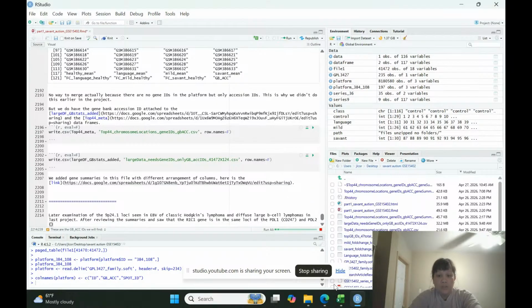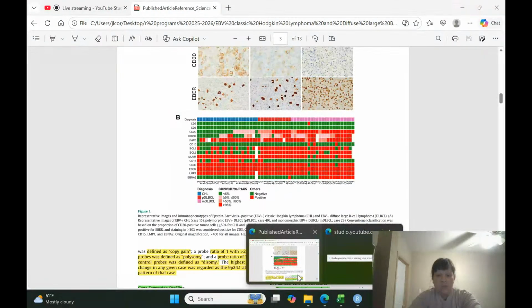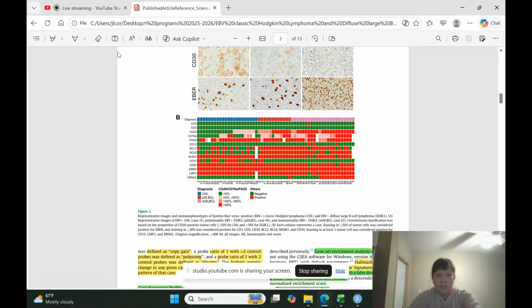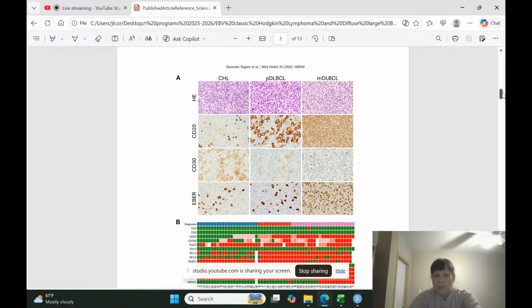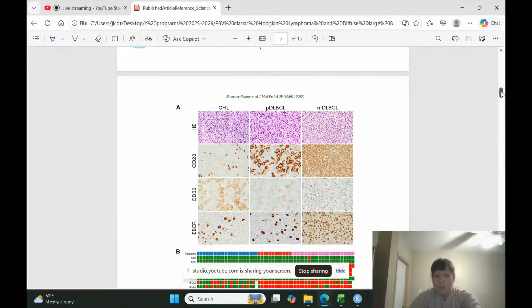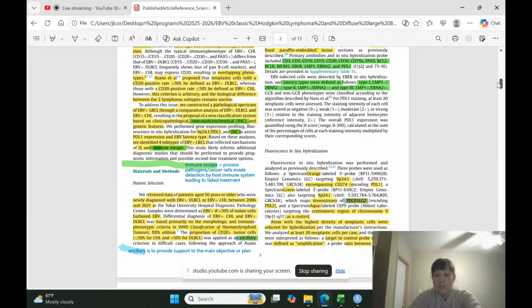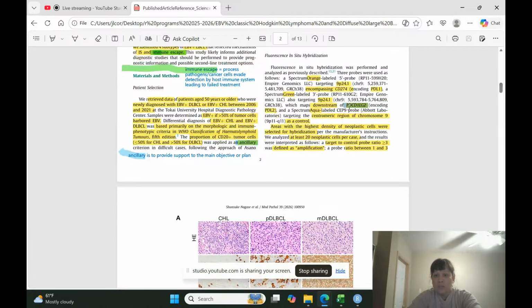So I'm just going to look up this name I'm writing right now. We had it saved here. This is the published article, and they did a bunch of data science with this stuff too. So if you want to see the difference, you can look at those directly. Those are histology. Okay, so PDL2 is the PDCD1LG2 gene. I'm going to copy that.